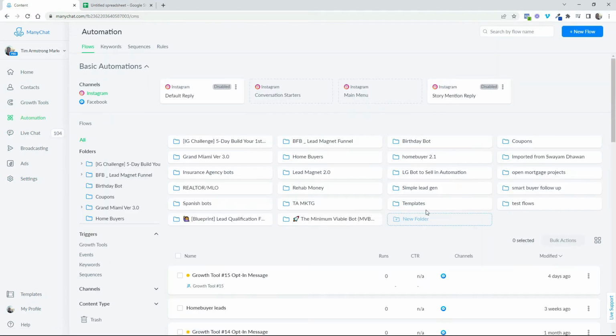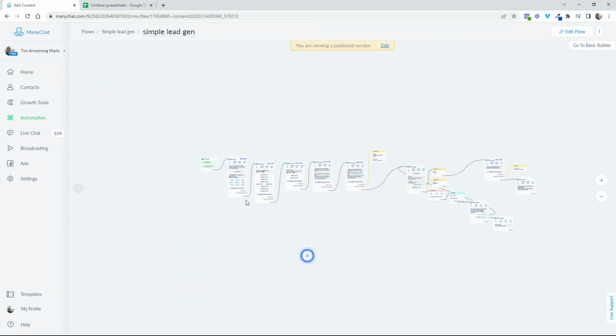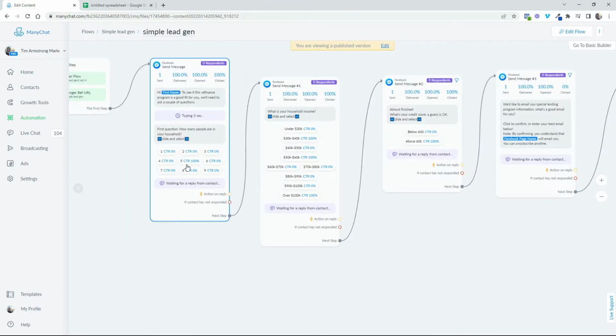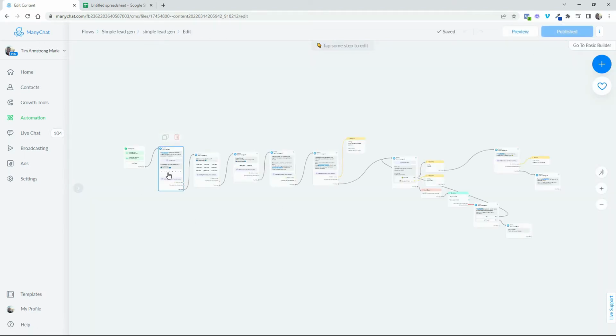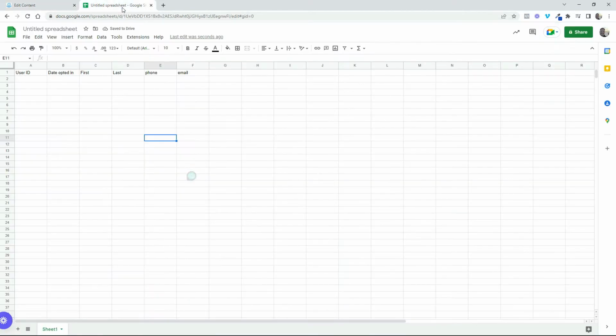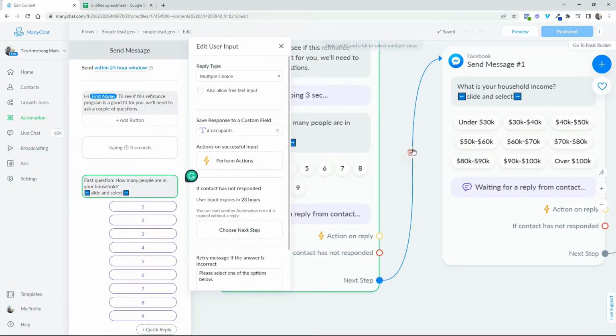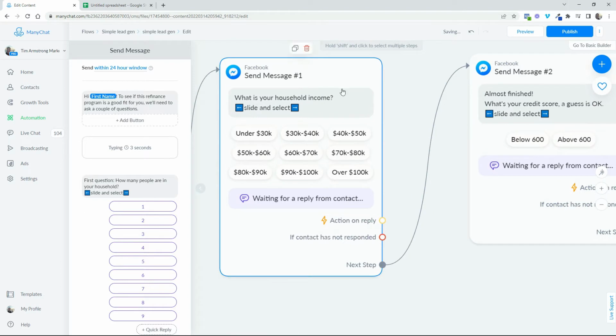So let's go over to our automations, our simple lead gen mortgage lead generating chatbot. And what we're going to want to do is create fields that correspond with these three qualifying questions. So we'll go in here and click into, first we got to hit edit flow. So we hit edit flow and we come in here to the first question, and you can see the first question is number of occupants. So number of occupants, let's go ahead and put that in there. The second question, oops, I just deleted that accidentally. There we go. The second question is income.